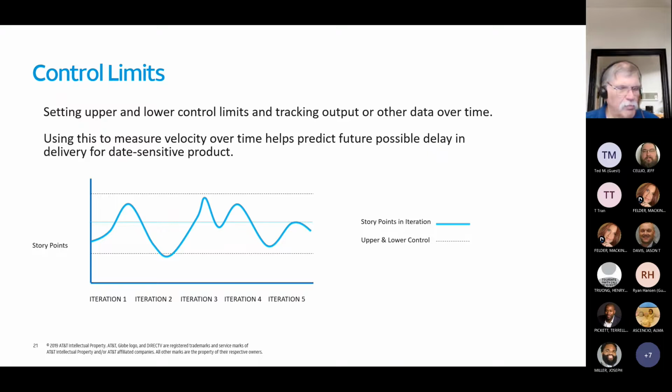All this stuff we're talking about are communication vehicles, so that you don't just sit back and wait for something to fail. You're taking measurements along the way. You're looking at trends. You're looking at whether or not things are within your control limits. And if they're not, then you need to do some investigation. If they are, then you're going to assume that things are okay, that you're able to ship product based on that.